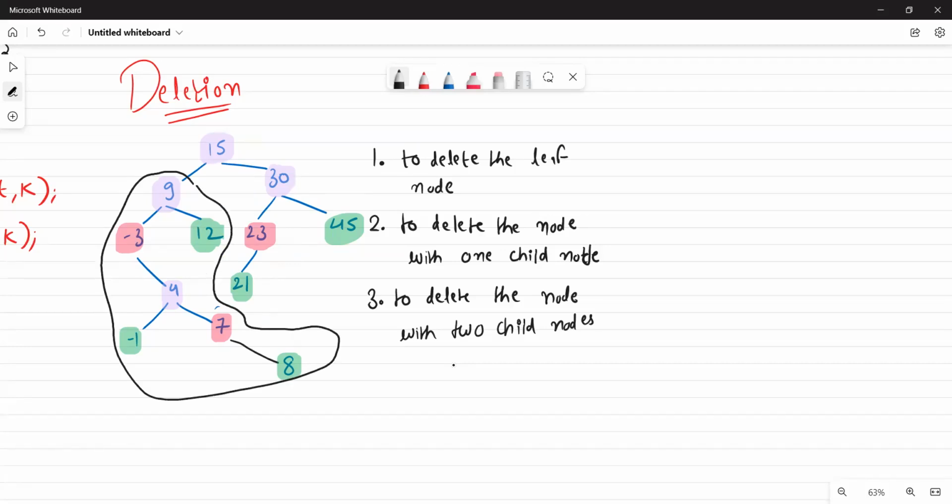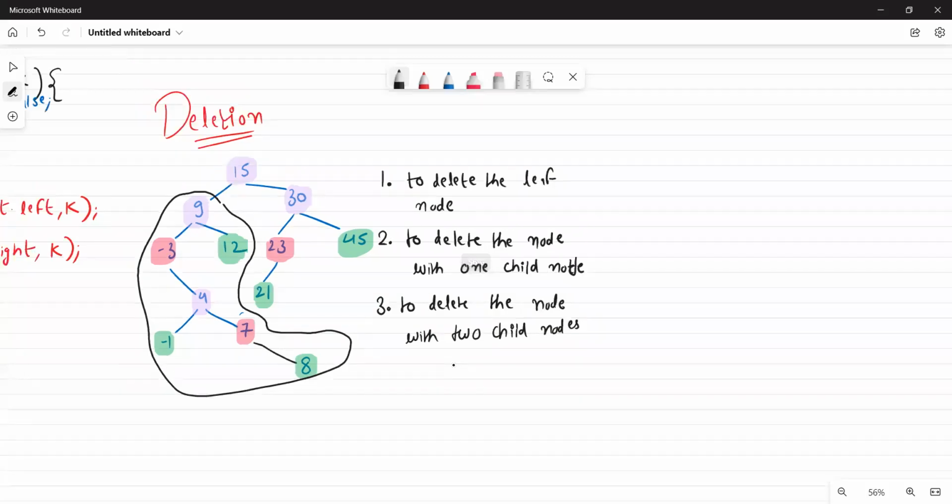This is your right subtree. From the left subtree, can you tell me the maximum? Maximum is 12. From the right subtree, can you tell me the minimum? Okay, 21. What I need to do is remove this 12 from here and replace it in this place if I'm deleting 15.